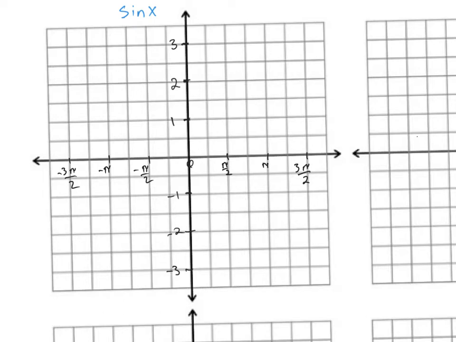When we think of sine of 0 degrees, our y value on 0 degrees is 0. Our unit circle starts at (1, 0), so it's going to start out at 0 for sine, because our y value is 0. Then, when we get to 90 degrees, it goes up to 1, because our y is 1. Then at 180 degrees, it goes back to 0. And then at 270 degrees, it goes down to -1.